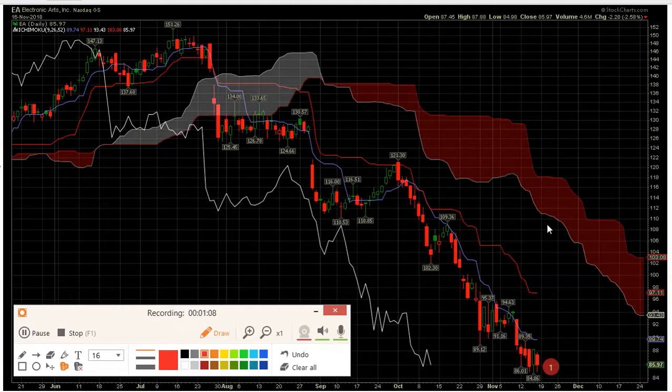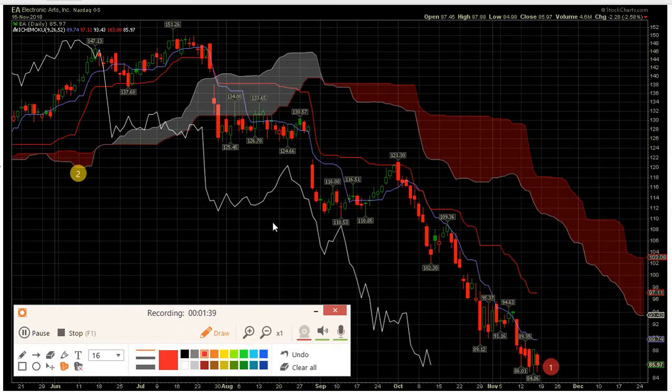All right, second item on our checklist is price greater than the Kumo shadow. Now, the Kumo shadow is what the Kumo cloud is doing behind price. Right now, there is no indication of anything in the Kumo shadow that can offer us support or resistance for that matter, and therefore I will number it neutral. The Kumo shadow is back here. I'm just going to number it neutral because it is not relevant to this chart.